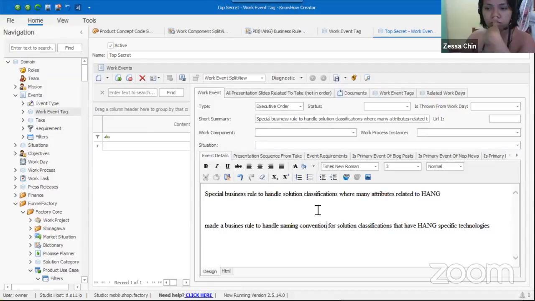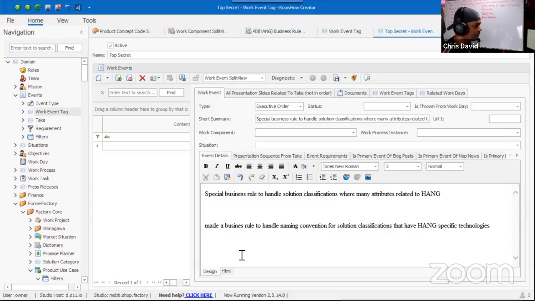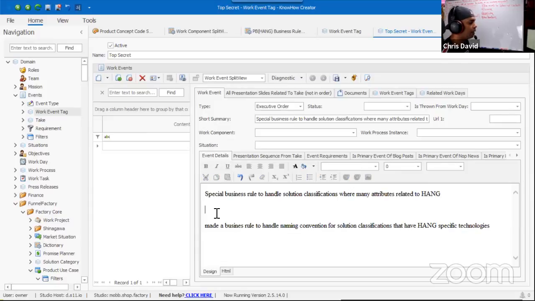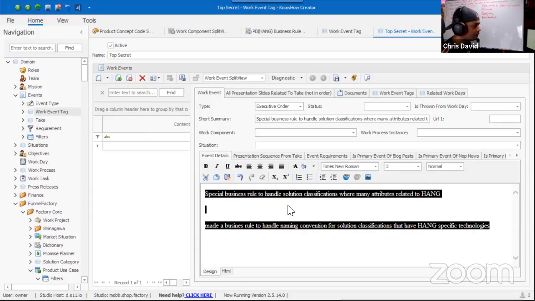Now, the difference between this and a solution code is a solution code doesn't talk about anything proprietary. A solution code is power banks in general. Or if nobody has the patent for wireless power banks, then we could possibly make a sub solution code for wireless power banks. So I made a solution classification with a special business rule because there may or may not be proprietary information specific to this brand.